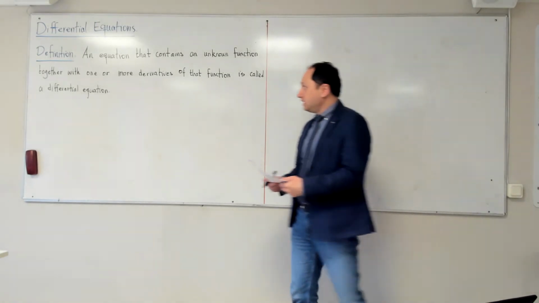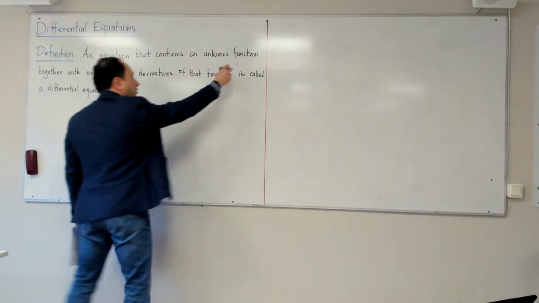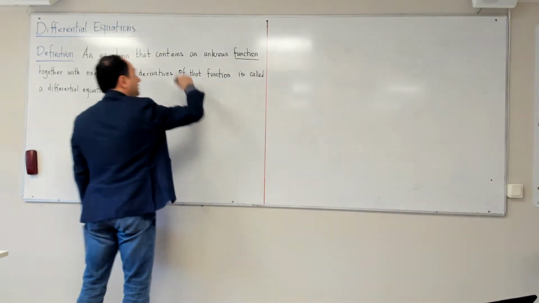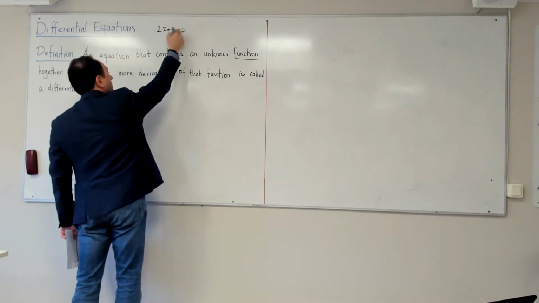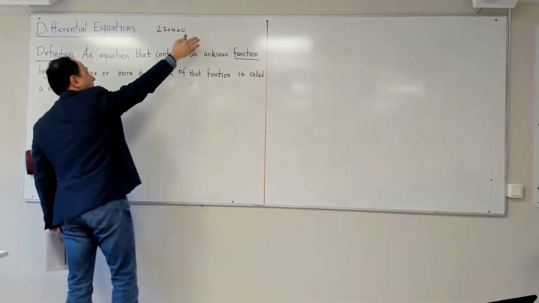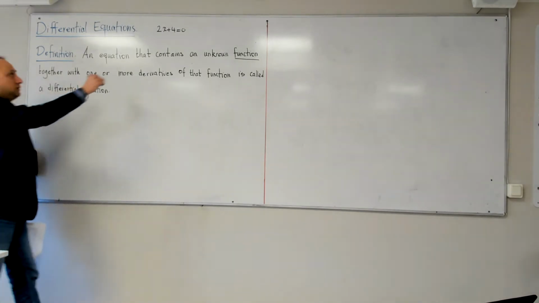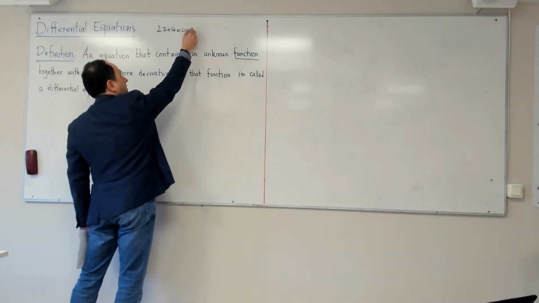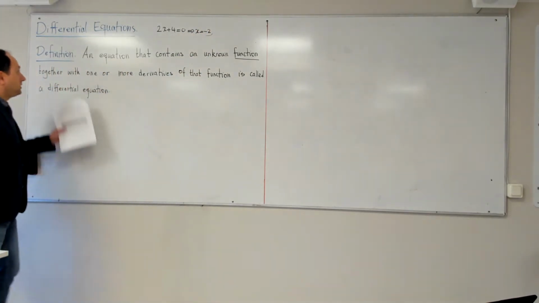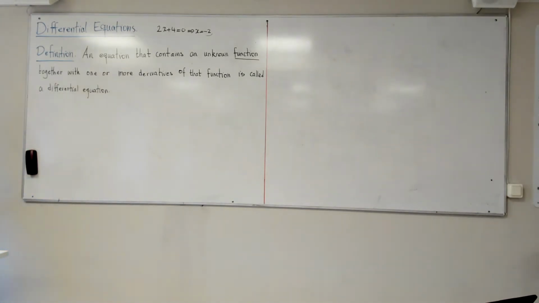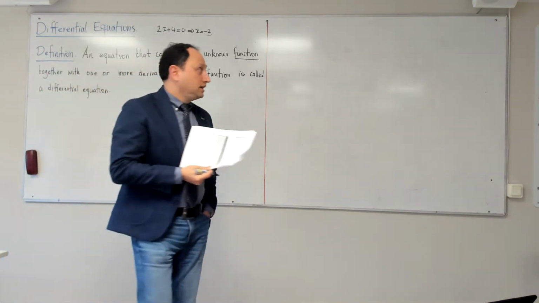Okay? So what do we mean by a differential equation? An equation that contains an unknown function. So usually when I say solve an equation, if I give you this equation and ask you to solve it, you are not supposed to give me a function, you are just giving me a number or a bunch of numbers depending on the degree of the equation. So for example, here if I ask you what is a solution of this, you would say that x is equal to -2 is a solution, and you see -2 is just a number. But in a differential equation, the unknown that you're looking for is not just a number, it's a whole function, okay?